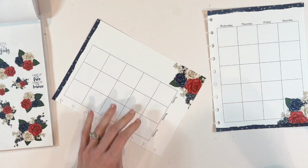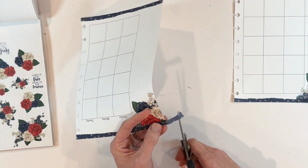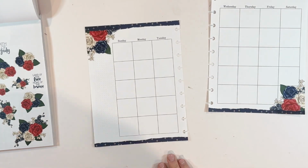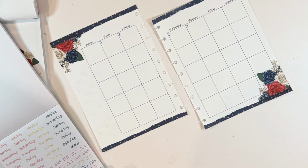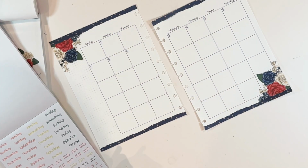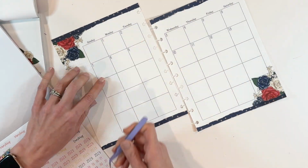All right, so once I get the washi tape down, the next step is to go ahead and date the full spread. I'm going to use the Dated Basics from Kellofaplan, a beautiful blue color for 1 through 31 of July. Now, Angi gave me a list of dates that she knew she wanted boxes, that she had things going on, and I think that's how most of us actually decorate these monthly spreads.